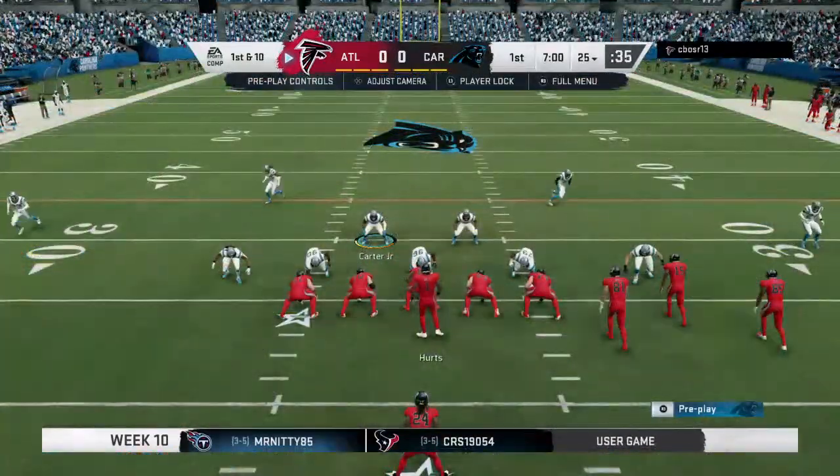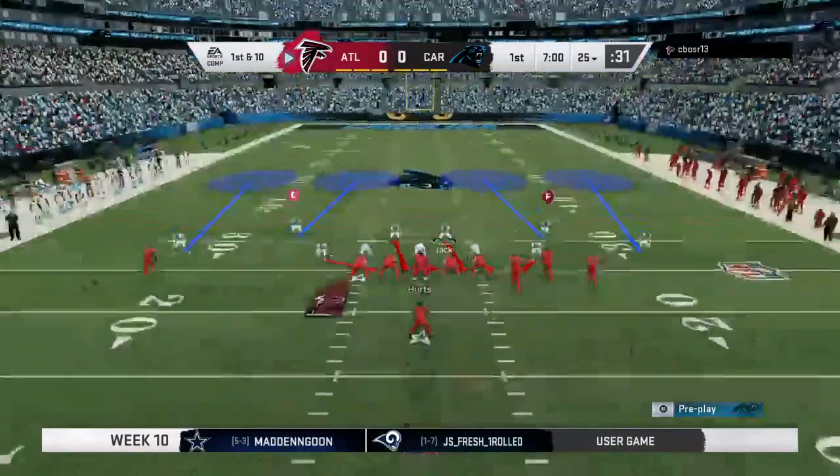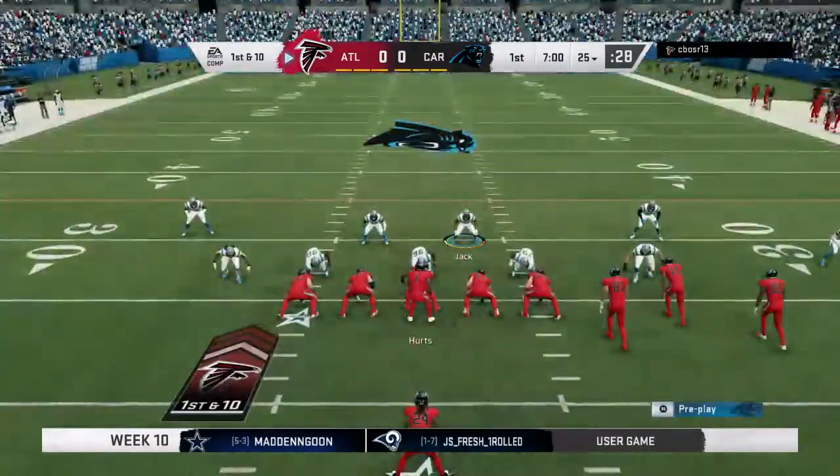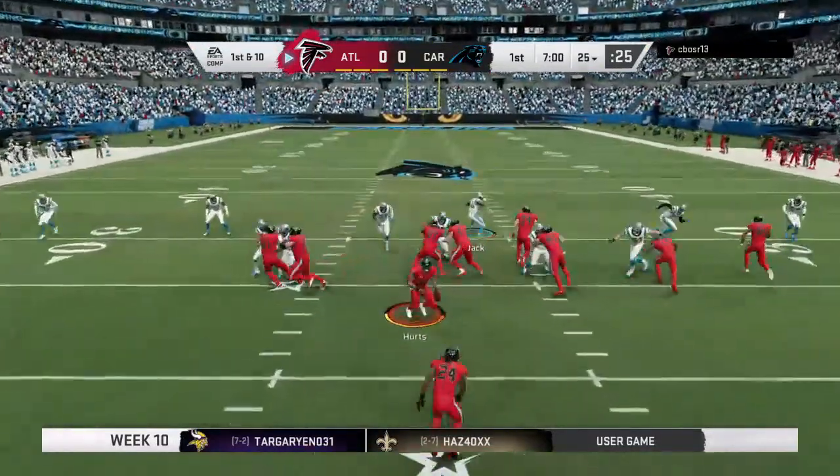Ready? 60 outlaw. Check 56. Let's get it together, defense. Let's get it together. 22 jet bombers. 22 jet bombers. You go tight. You got tight.